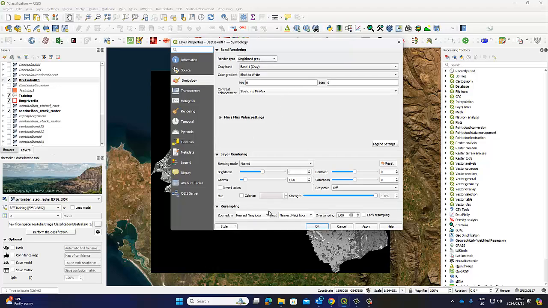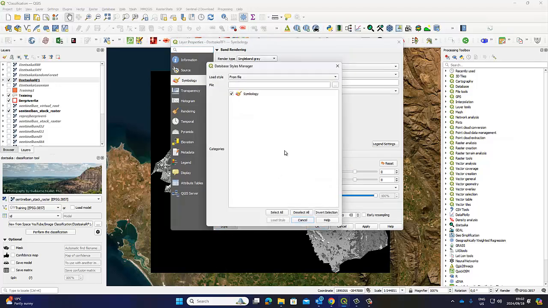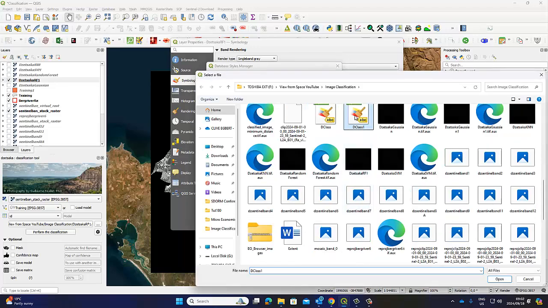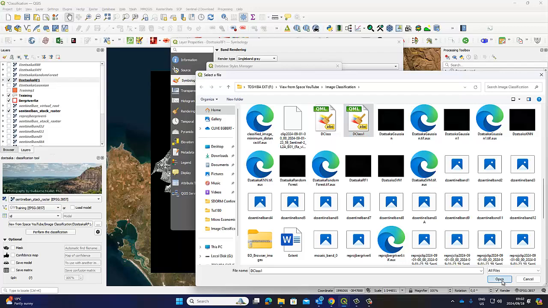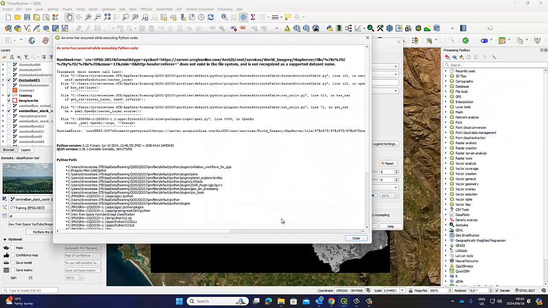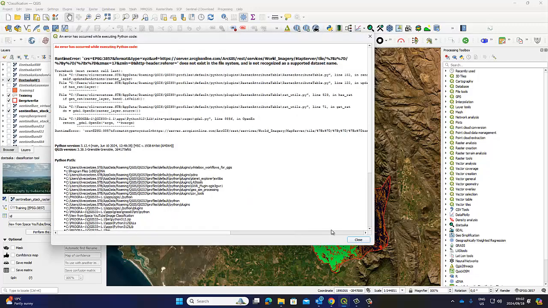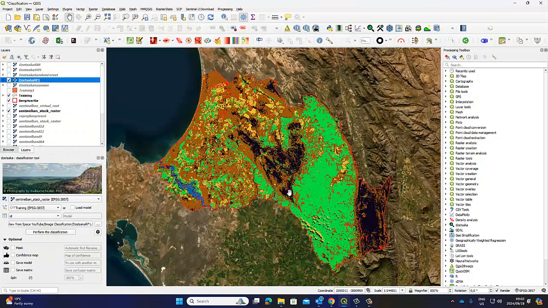I'm not going to do any of these other things. I'm just going to go straight through to load style, and then select the style that we just saved. Press open, load the style, and voila. And there it sits. And there it is. Okay, so I've already done this.